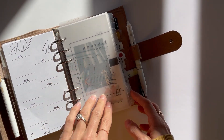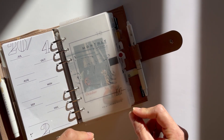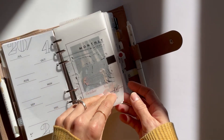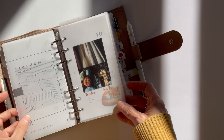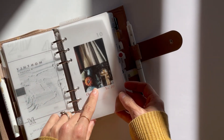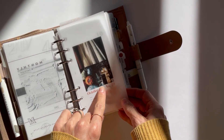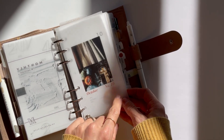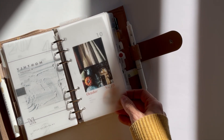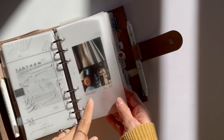Next I have my monthly section. It is a beautiful day here and I have the windows open, so hopefully you don't mind the crows talking to us right now. This is my monthly section for October — this is actually a freebie that you can get from Planner Rebel Co. You can pay for the entire month and use code Jenny10 — that's J-E-N-N-I-10 — to save and get the entire 12-month section.